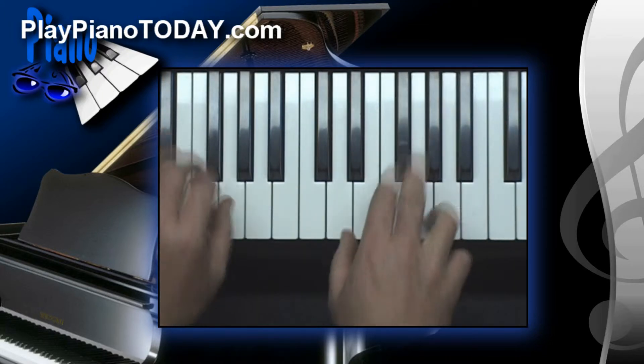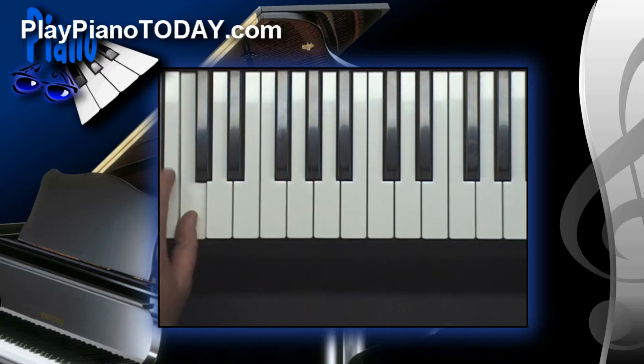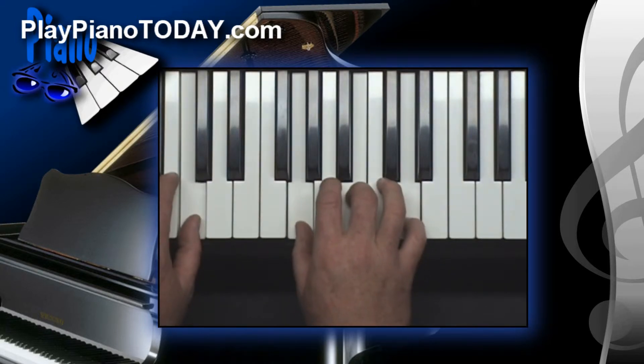Let's do it over C. C major seven. Play the root with your left hand, go up a fifth in the scale of C. That's a really easy thing to do. Mentally you can count up one, two, three, four, five, land here and build a major triad. You've got G over C. Isn't that nice? So here's the chords we have now: D, G, and C. And we're going to play a song with them.